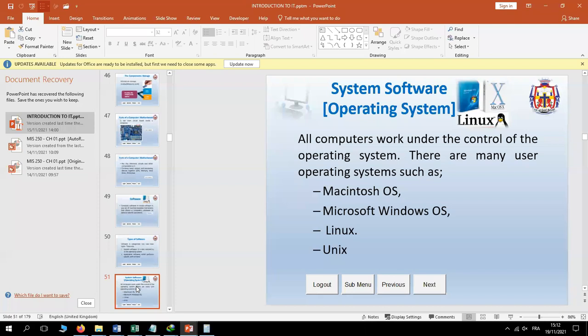So from now onwards, now that we are computer literate, we are aware that there are so many examples we can think of. Under Windows again, there are different versions. The newest we have is Windows 11. Then we have Windows 10, Windows 8.1, Windows 8, before that I think Windows 7, then Windows Vista, then Windows XP, and so on. All those different versions.